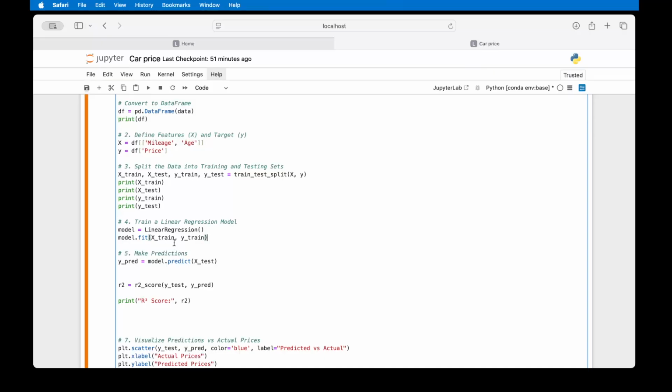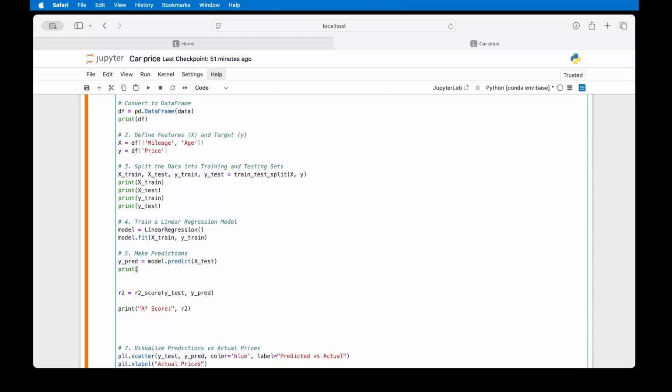And then after training the model, we need to check its predictions. So for prediction, obviously X test data is used. So here we can check it by printing these Y prediction values.